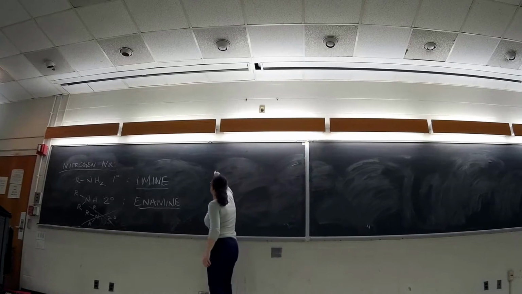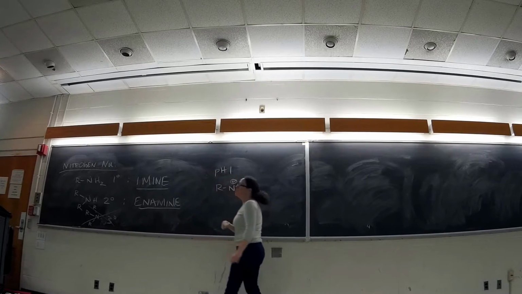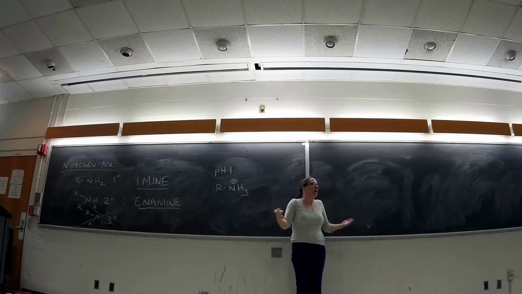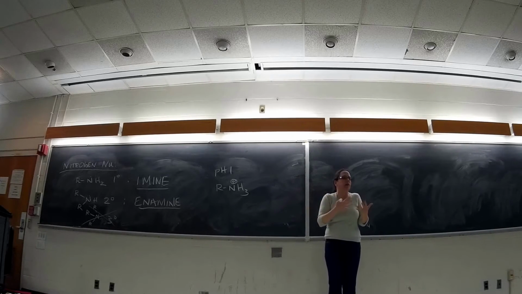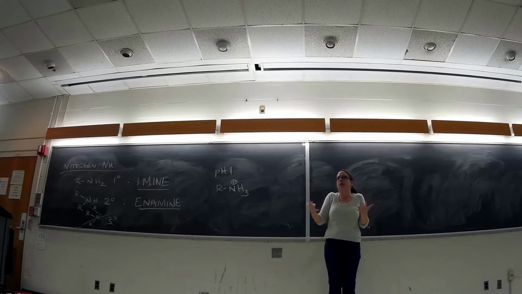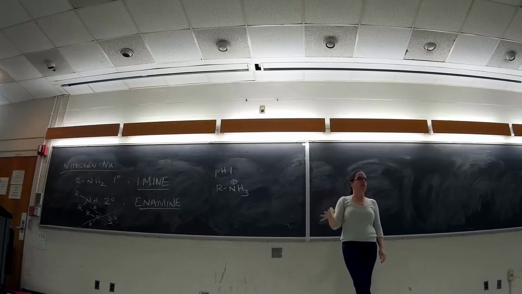If I'm down at pH 1, my primary amine really is going to be protonated like this, and this means that it has no electron pair, and truthfully no ability to serve as a nucleophile, right? If I'm trying to do a substitution or an addition, something that I'm trying to move on to an electrophilic center, I need that nitrogen to be nucleophilic. That is really what it should behave as in these reactions. So I have to be careful at the pH at which I run these reactions.